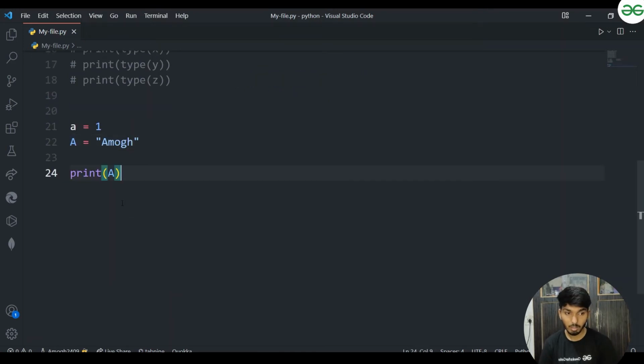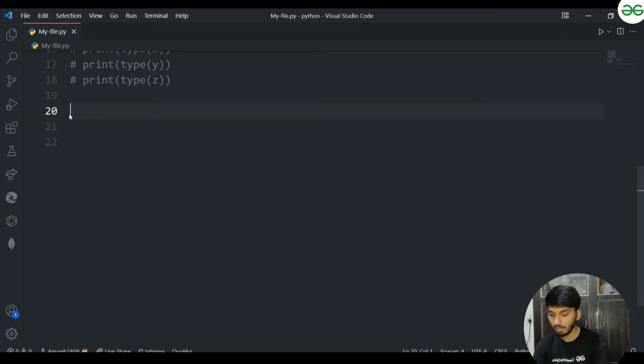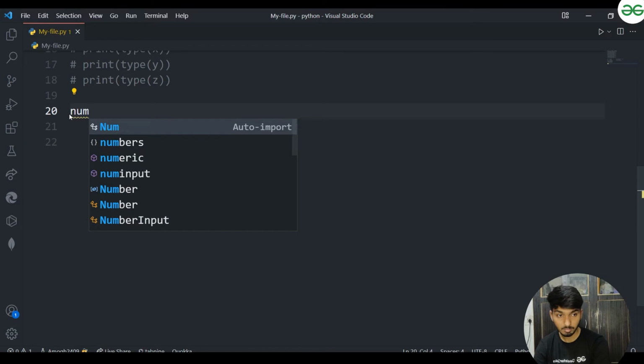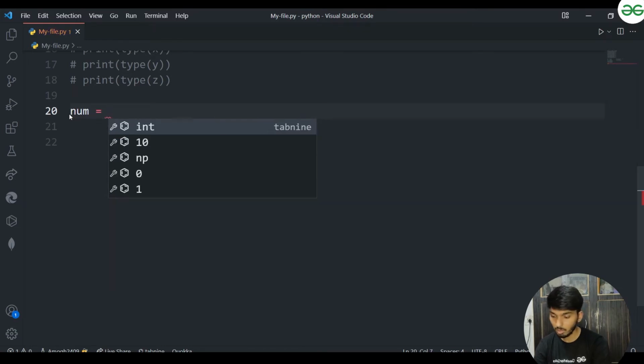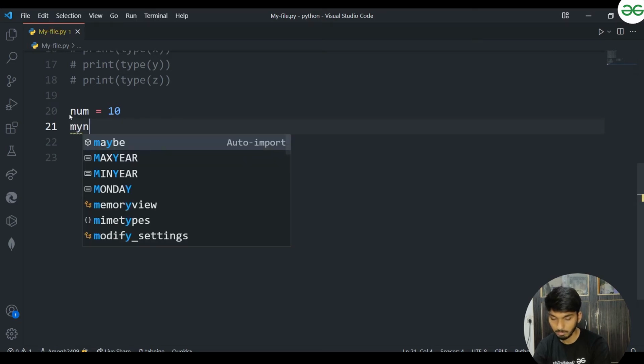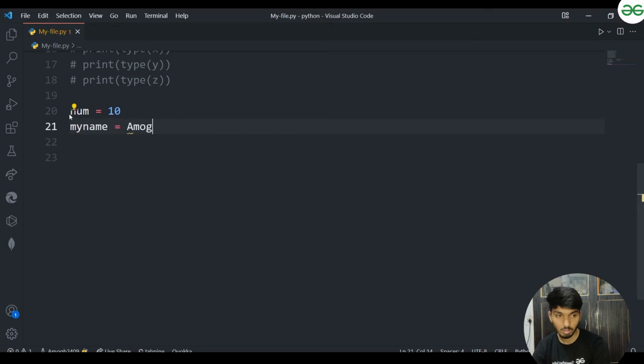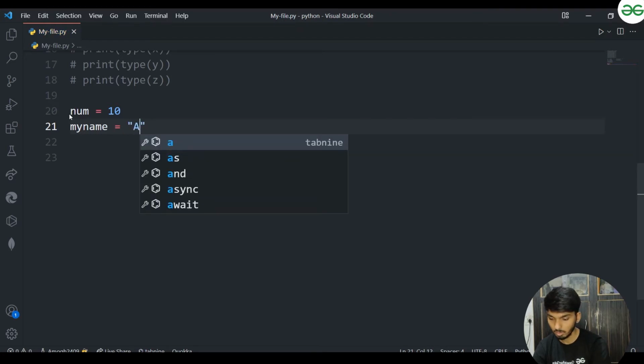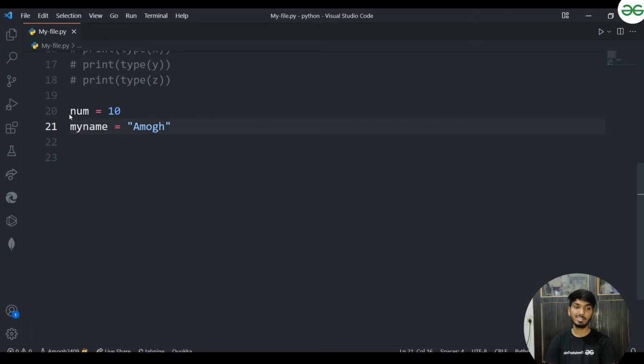You have to take a longer name. Like if I want my name to be there, I can write num equals to 1. Similarly, my name equals to Amok. Firstly, it's a string, so I have to give it in a quote. This is what variable names are like.